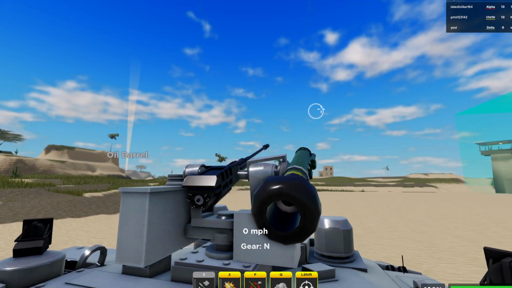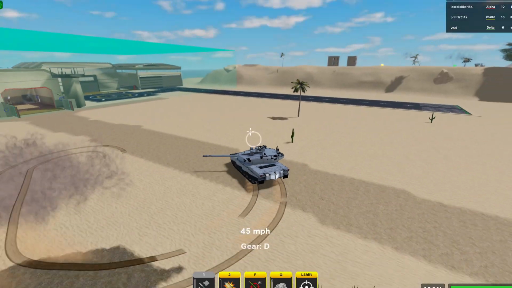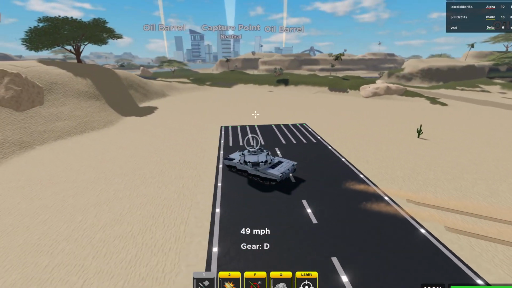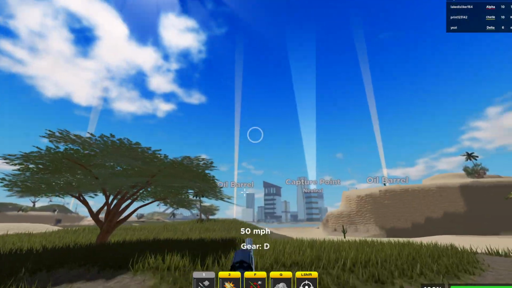It also has a javelin lock-on launcher that locks on to other tanks. It's also got smoke, and it's got the scope. So this thing is the fastest tank in the game. It goes 50 miles per hour. It's very maneuverable, has a lot of health, and it costs a lot of Robux.